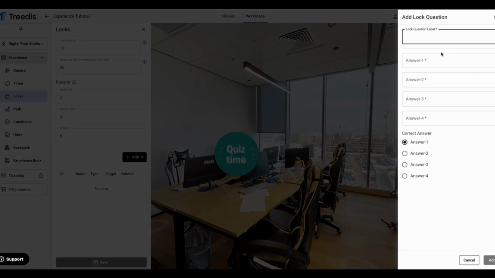And here we define the answers and the question. So the question that I'm asking, because I want this short little tour to be about the experience creator, I'll say, what is the experience creator? And now I give multiple choice answers. The first one that I'm going to give is, it's a solution for off-site training and onboarding.